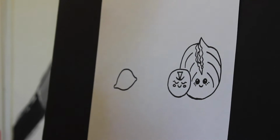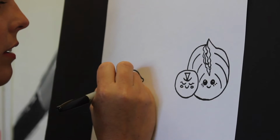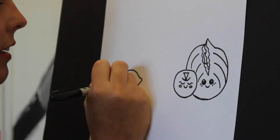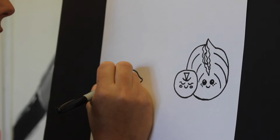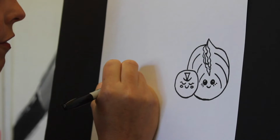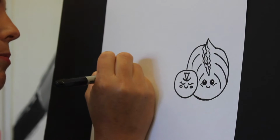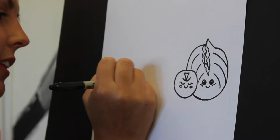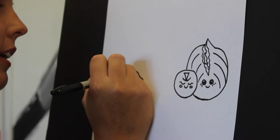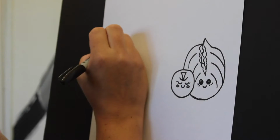And this face is going to have a very similar look to our cabbage. So we're going to do 2 circle eyes, a little smile, and our eyelashes. And you guys will get the hang of this really quickly with the way that the faces come together. And then this lemon, I just did some dots on to kind of give it that peel look. And in behind our lemon, I drew a radish.